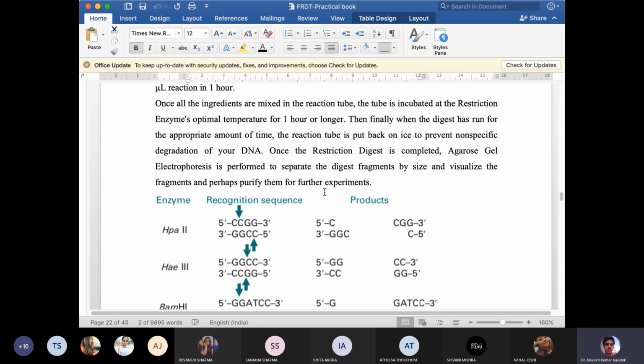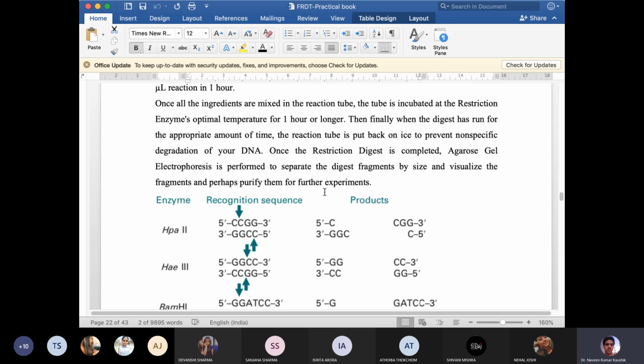When we say restriction enzyme, that simply means you must be aware of the recognition site. If I say I'm going to use EcoR1, then I must be aware of what restriction site EcoR1 is recognizing. This is the first basic information that we need. This enzyme is recognizing this sequence. So whether it is going to produce any cut within your DNA or not, you must check whether the restriction sequences are there or not.